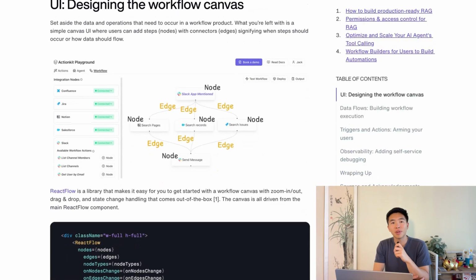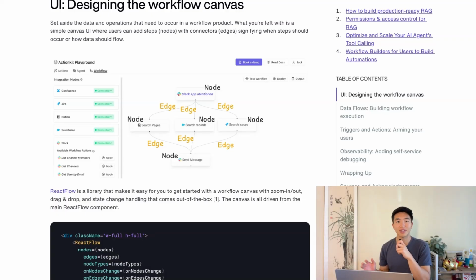When you think of a workflow builder UI, you probably think of a canvas where users can add nodes and edges on demand. Nodes are usually actions that your workflow builder supports, and these can be third-party actions, like sending a Slack message, or an internal action that is unique to your product, such as calling an API or performing some type of action in your own product interface. In a workflow builder, you also have edges, which connect nodes and connect these actions, and usually signify the order of how actions should be executed or how data should flow.